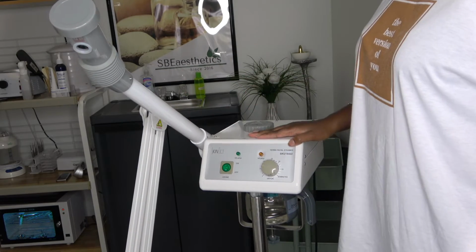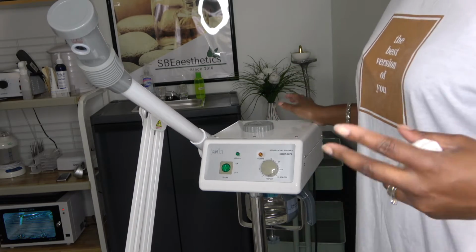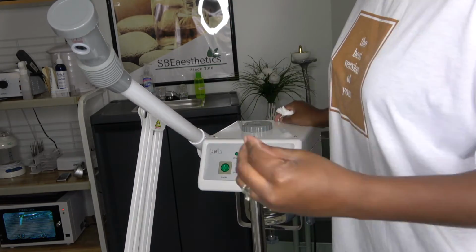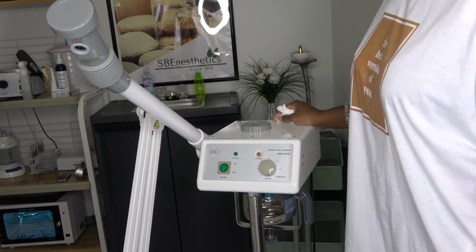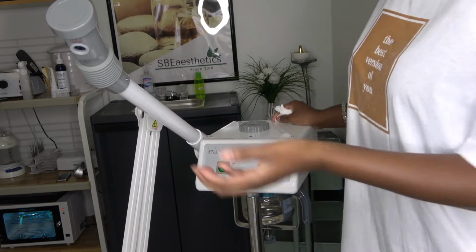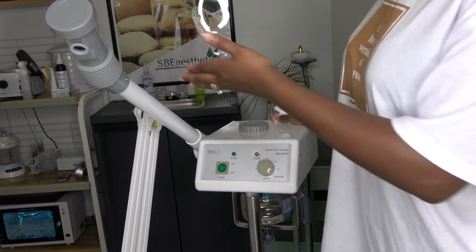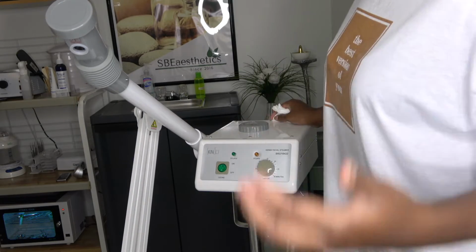This is a steamer where you can put your herbs during your facials. One thing I really love about the herbs is that many herbs serve different purposes for the skin. Like the one that I have, it helps cleanse and hydrate the skin even more. And that's what I want, because right after, we're going to do extractions. So with the herbs plus the extractions, it clears out your client's skin even more because the pores are open.